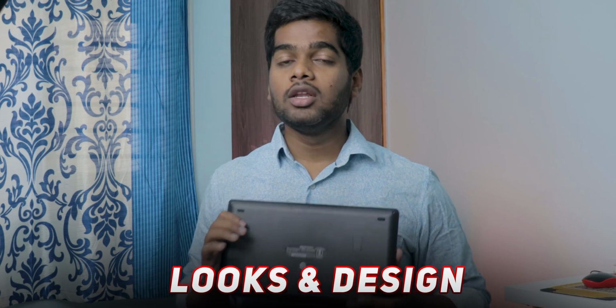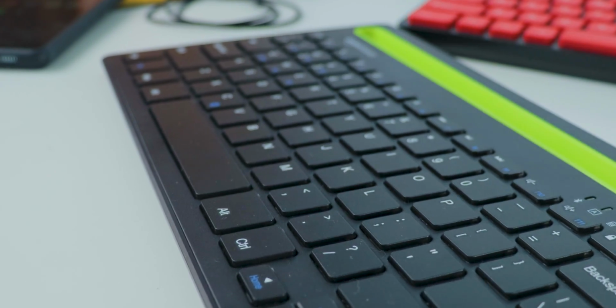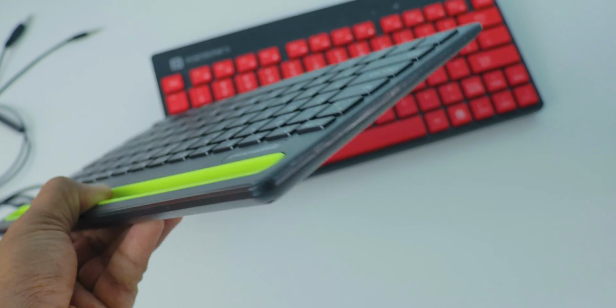First, we talk about the looks and the design. This Amazon wireless keyboard is slim and sleek. The design is also good. Personally, I like the slim form factor of this one, but the quality of the plastic they use to manufacture this keyboard is not good. Even this keyboard's weight is a little higher. I give 6 out of 10 for design and looks.